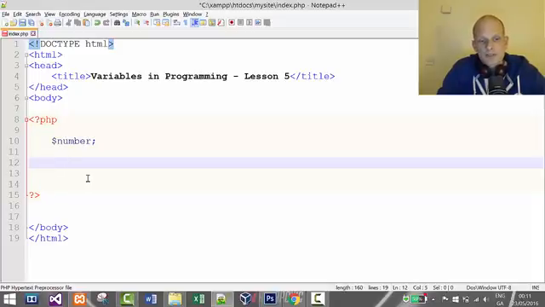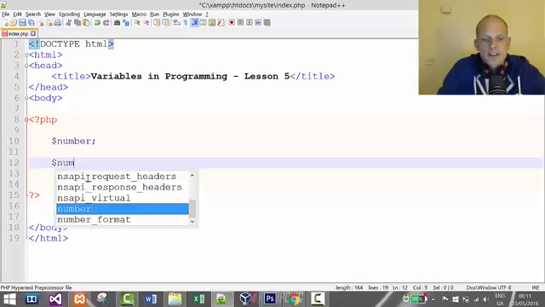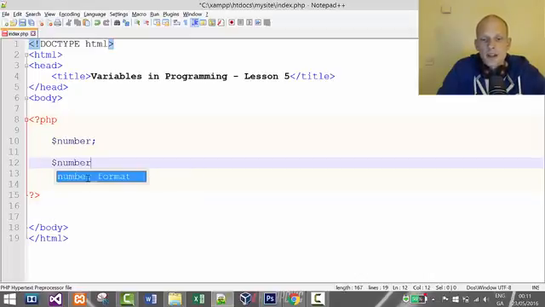Once this variable is declared, we use $ again and say number, and we use the equal sign. With the equal sign we are adding something into that variable. We are not comparing it to something. Whenever we want to put something into variables in programming, we use one equal sign, because for comparing we would use two equal signs, and that applies to all programming languages. After that equal sign we could add, let's say, the number 345. And we use this semicolon to end this statement. In this line we have added a value into this variable.